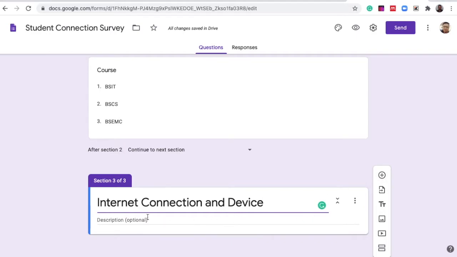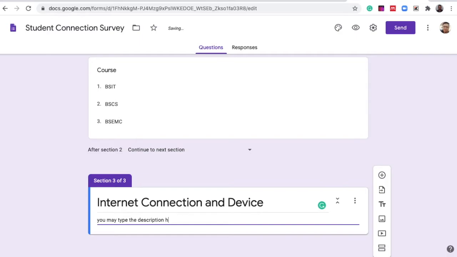Then again, there is an option where we can put a description from here, but again, it's our option. The only purpose of having a description in each of our sections is for us to inform our user on a certain expected content inside this category.